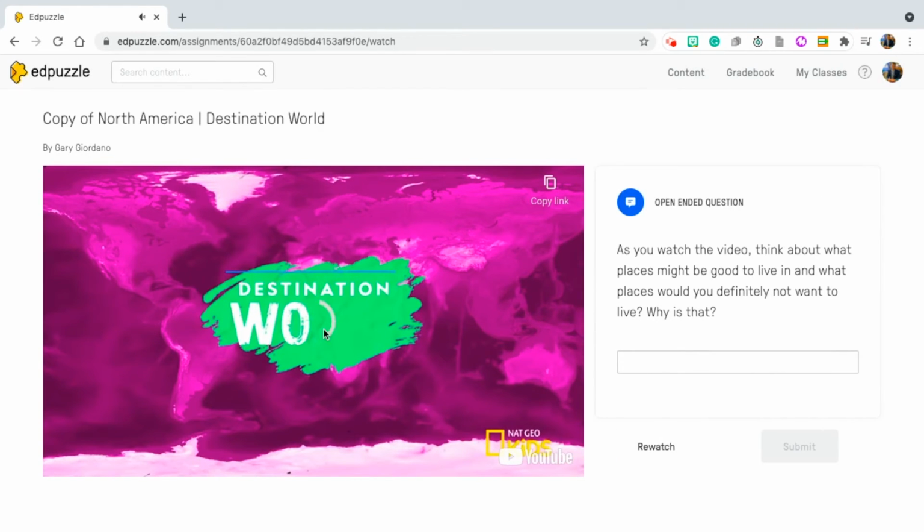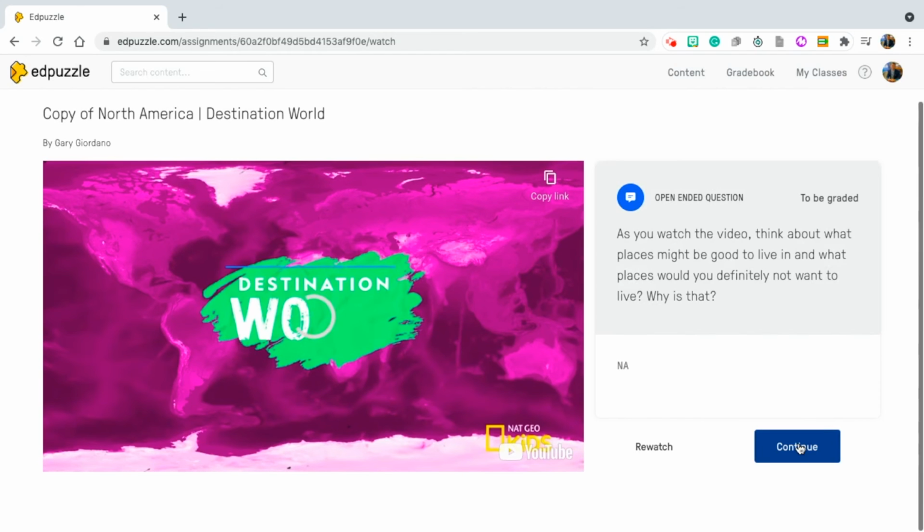Okay, now you see at 10 seconds, I moved the question up a little bit from what we had created when we actually sat down to make this EdPuzzle. I moved it up to 10 seconds so you can see that the video automatically pauses and buffers at that 10-second mark. Now the students have to answer this question in order for the video to continue playing. So now let's see, this is the question. I'm just going to write NA just so we can move it along. Submit, and now it'll move ahead to the next part of the video.